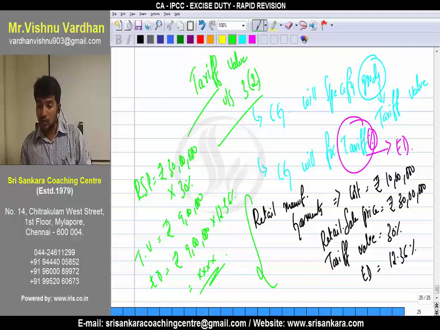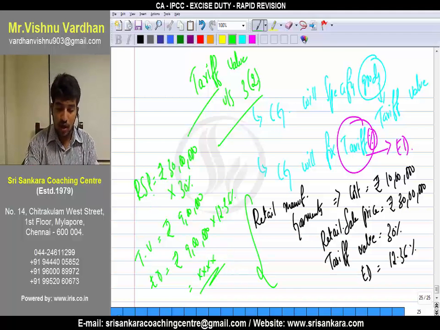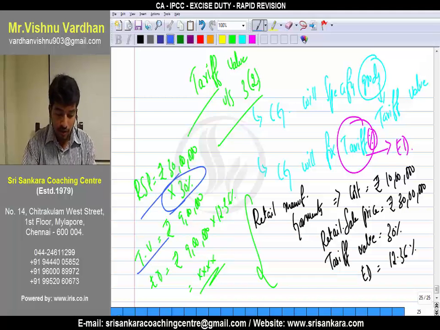So nothing but the central government will notify certain goods which will come under tariff value. In such a case, the goods' tariff value will be fixed in percentage by the central government itself. Now we should take the RSP on the value of the goods which are meant to be sold outside. On that we will levy the tariff value percentage. On that we will again levy the excise duty percentage, which is nothing but the excise duty liability to be discharged by us. So clear? So on RSP we will levy the tariff value percentage. Then we will get the tariff value.